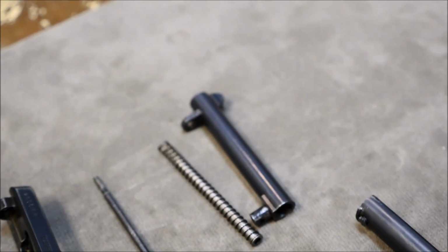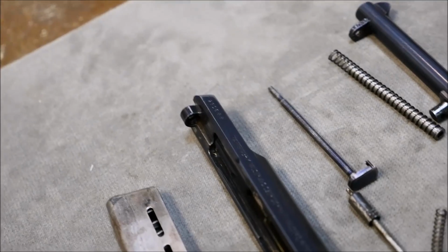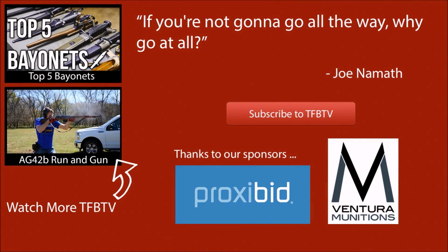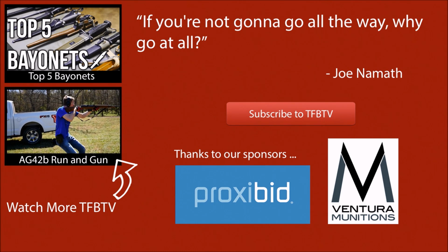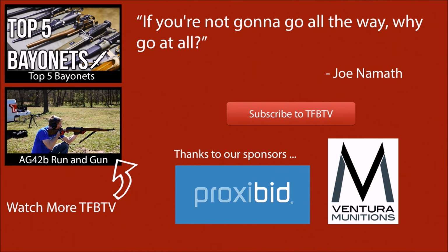But these are fun pistols. They're accurate, reliable. They're not actually very expensive either. I got this whole thing for, I believe, $400 or $500, which was a pretty good deal. And they're still accurate, reliable, and 32 ACP, while considered weak by today's standards, is still a perfectly viable defensive cartridge. Now, I wouldn't use this gun for defensive purposes, but it is what it is.